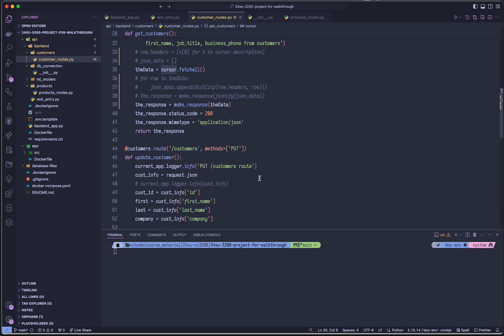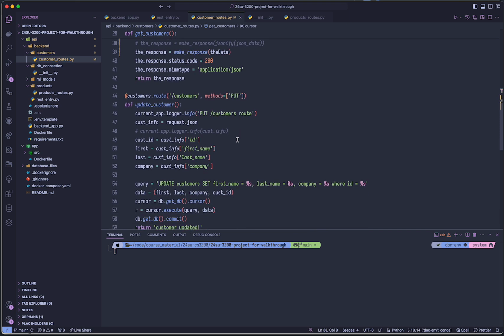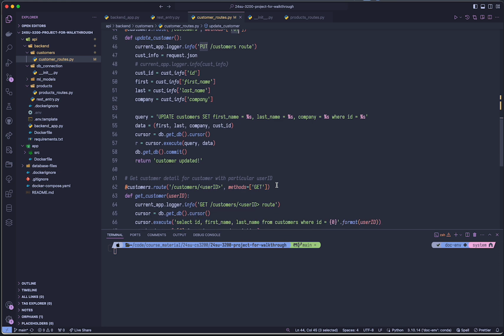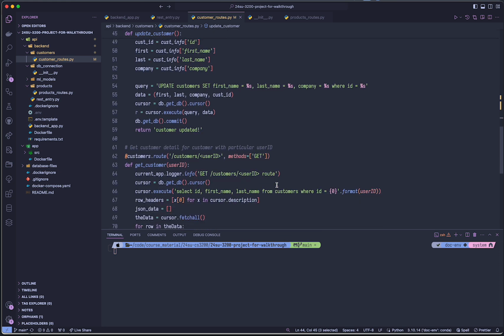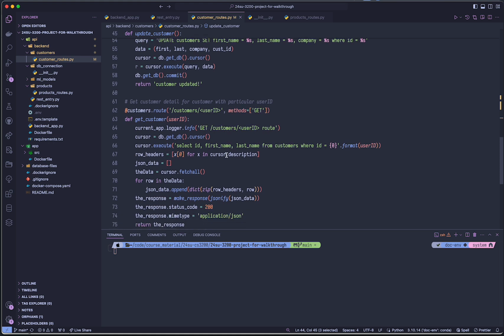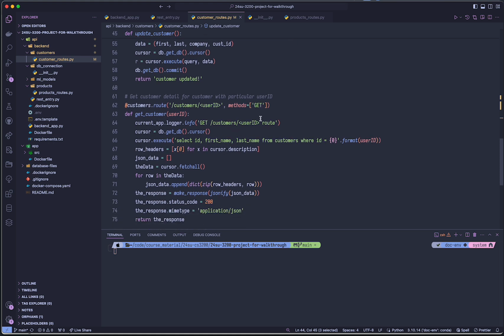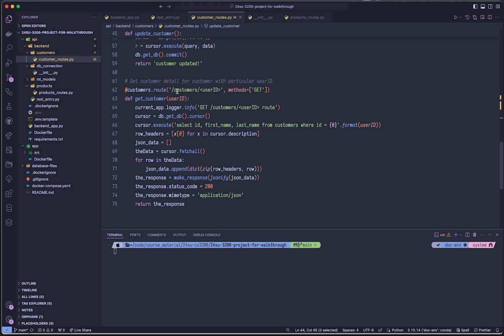If you look below, there's a put route, which we're using for updating information. And below here, this is getting information for a particular user. So let's look at this for a second. You'll notice that this resource has a variable in it, /user ID. The way we indicate to Flask that we're going to be sending a variable value here is we put it in angle brackets.